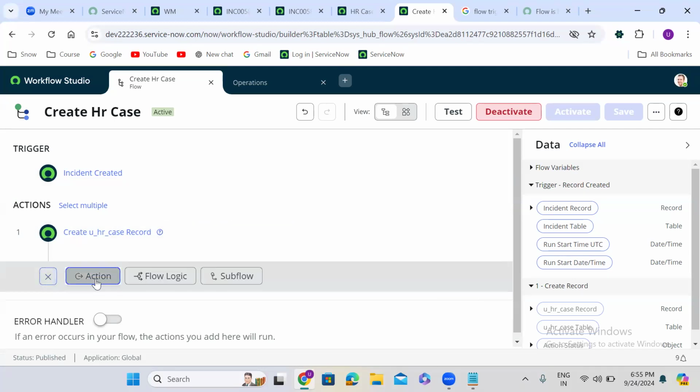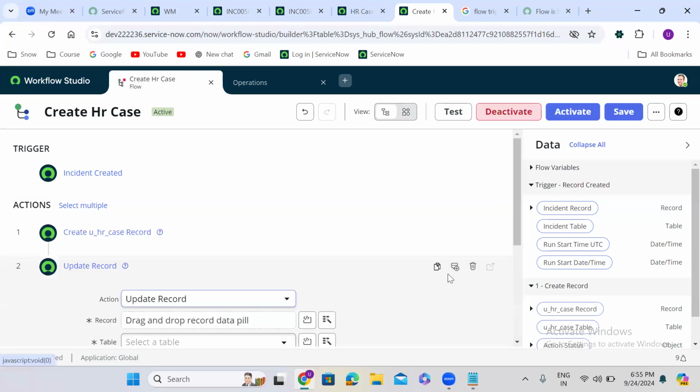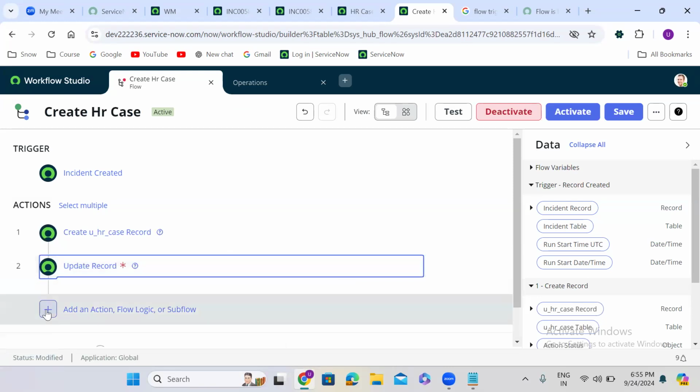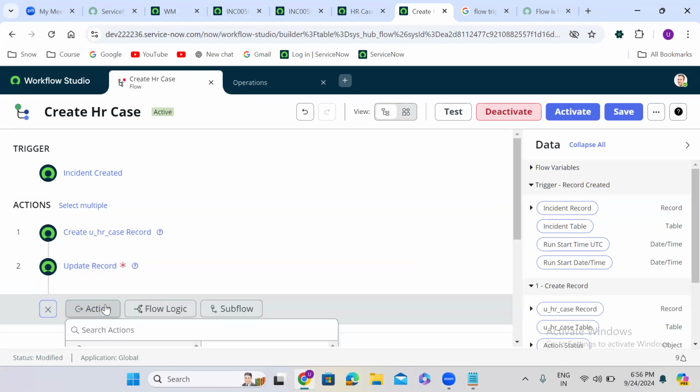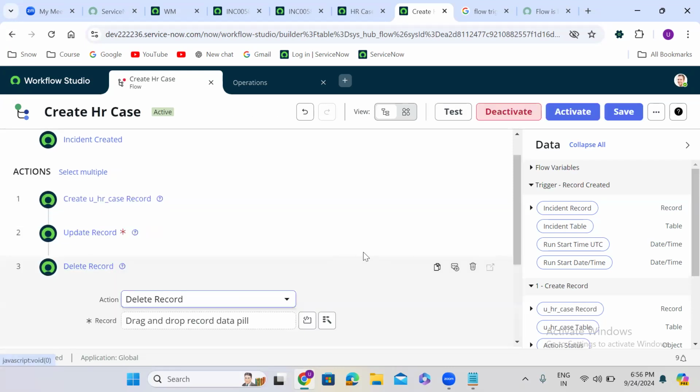You can use update record action. You can use delete record action.